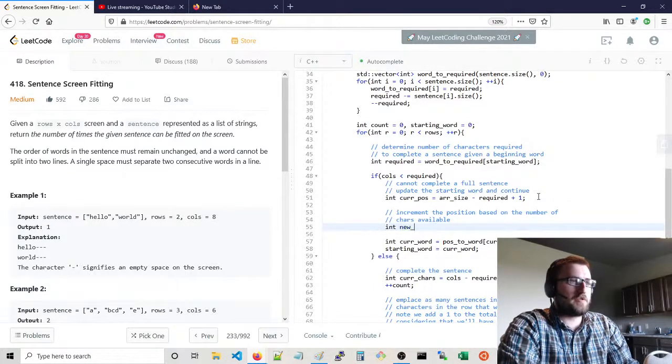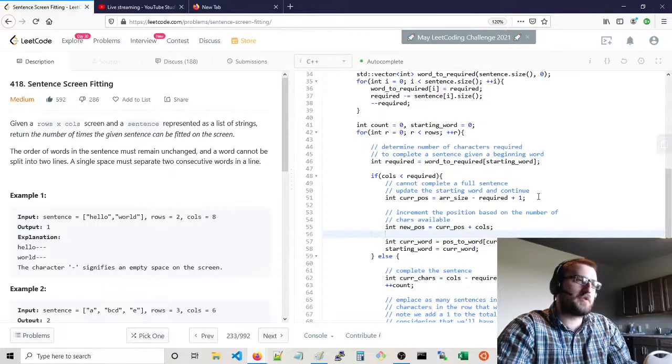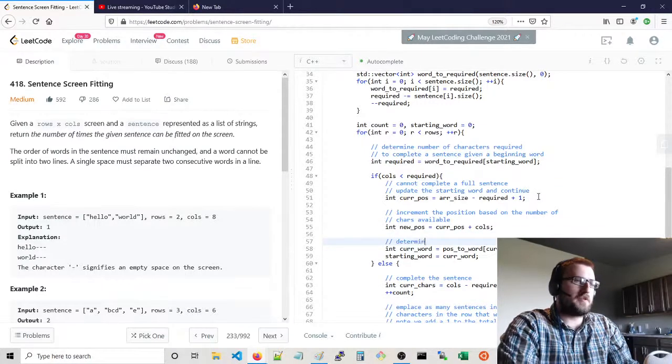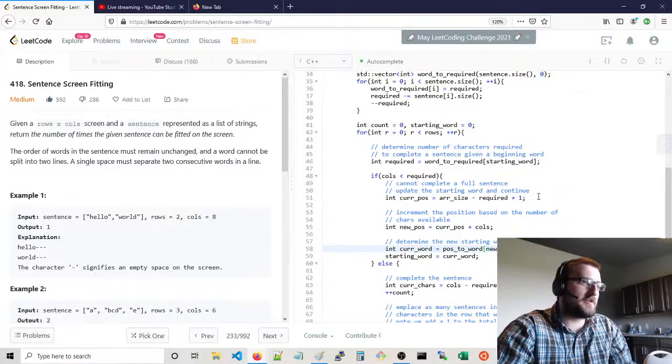New position is equal to current position plus the columns. Determine the new starting word. Yeah, new position is what we want. Okay, a little confusing.